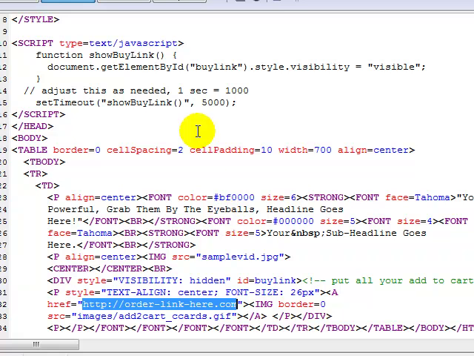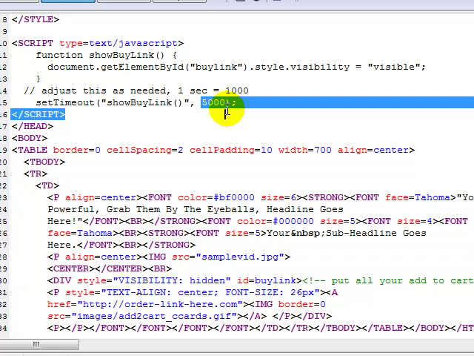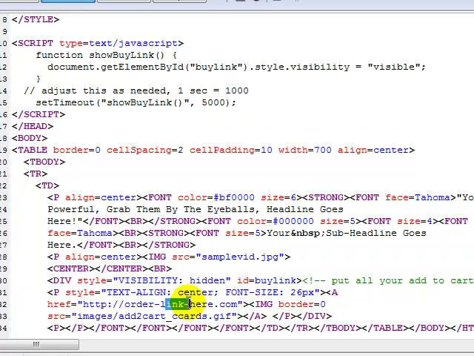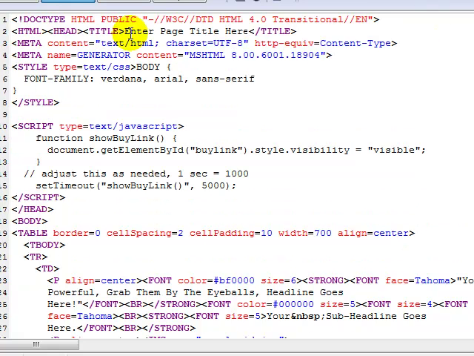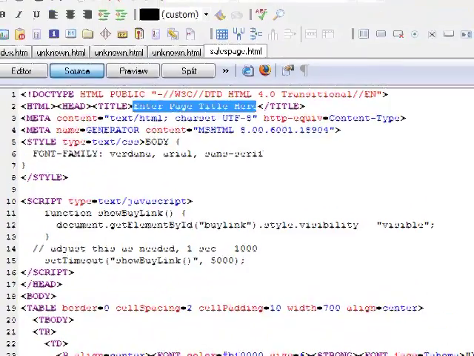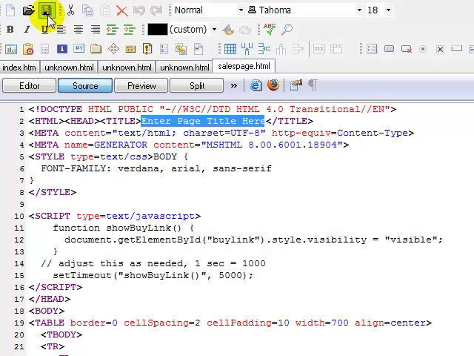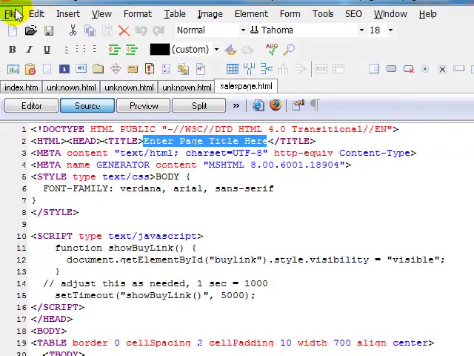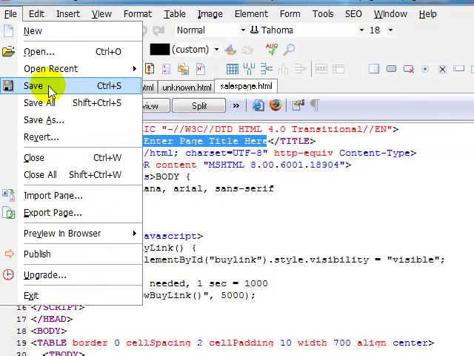All right, so you've adjusted the timer, we've adjusted the headline and the order link and the cards, optional if you want to do that. Next thing you want to do is come back up to the top and change the page title. That's right there between the title tags, highlight, copy in or paste it in, whatever you want. Then make sure you save your work, and that's typically just a matter of coming up and clicking the save icon or going to the file and save, etc.